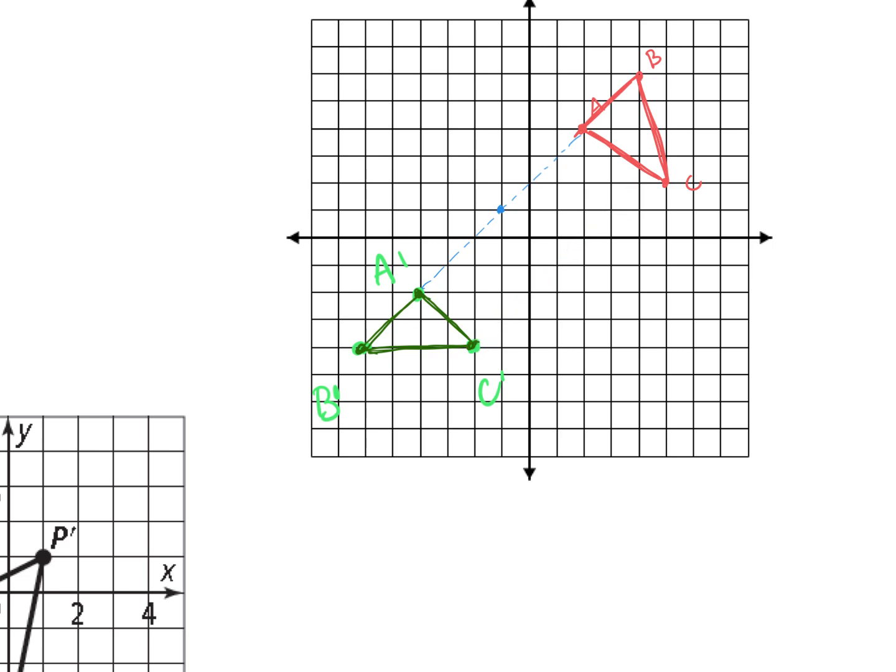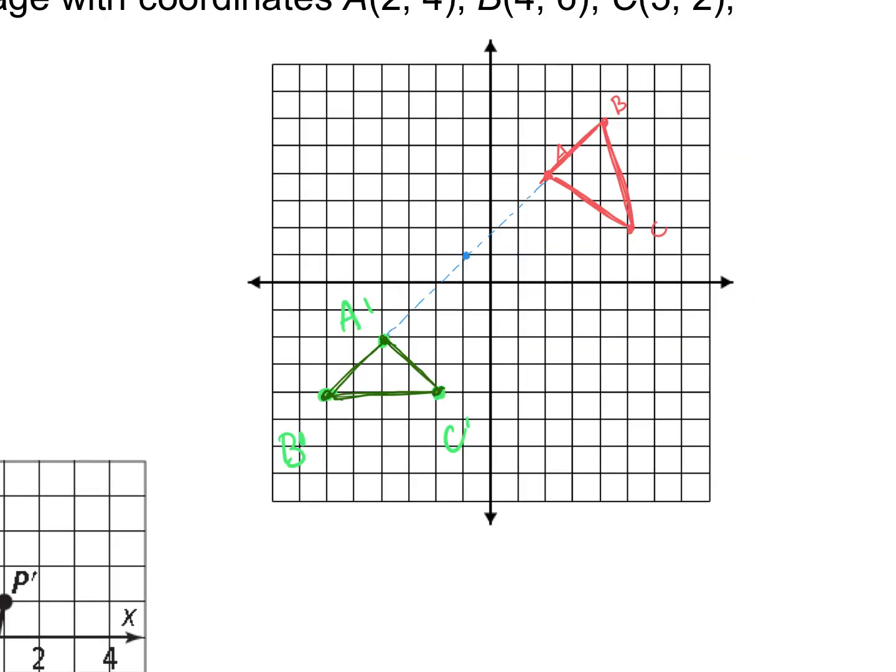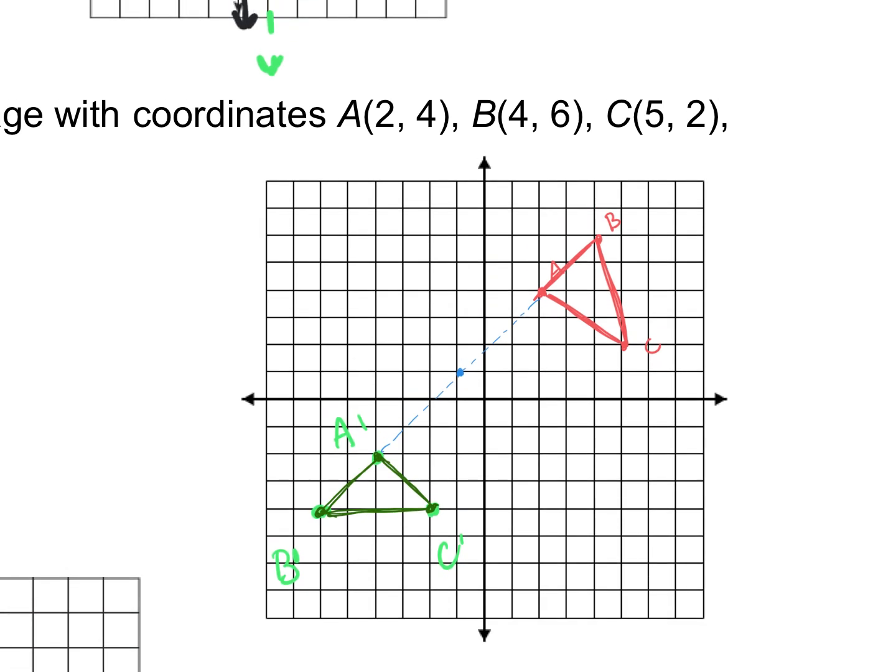Oh, wait, did I miss? I think I plotted something wrong. I'm going to pause and fix it. Okay, honestly, I think that there was a typo right here. I think that this point C was supposed to be at 4, 2. So if I come back here to where C is, I think this is where point C is. And our triangle really looks more like this. Now I think that our two triangles are the same shape. I didn't catch that they were slightly off shape from each other.